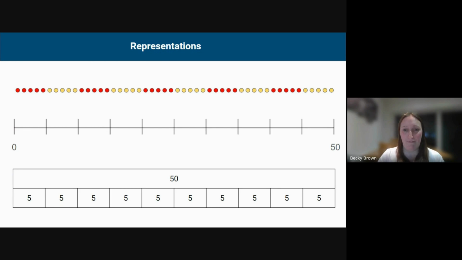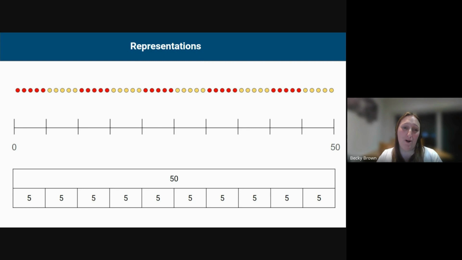But number lines are everywhere. A clock is a number line. The dial on a weighing scale is a number line. A meter stick is a number line. They are everywhere, but it's just calling them a number line, saying you must put it on a number line, suddenly gets this fear into some people. So it's about how you can support your understanding of that, whether it's with counters like the one at the top, or using a standard number line, either labeled or none.